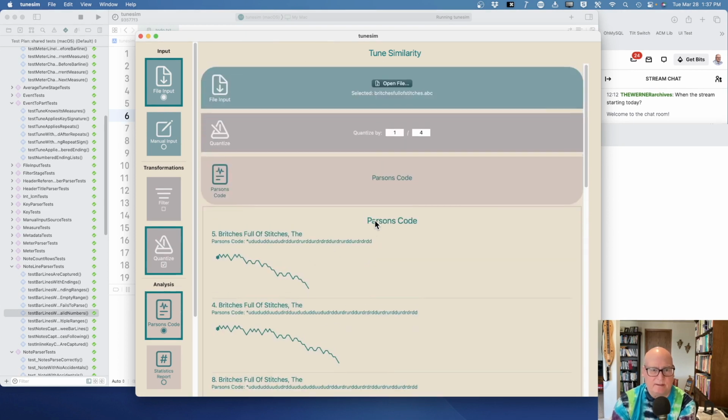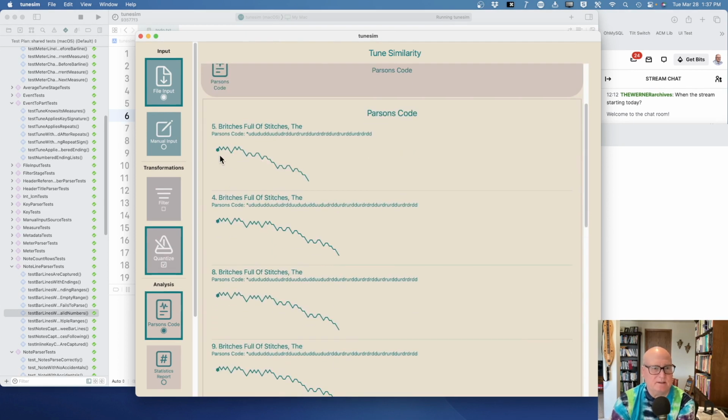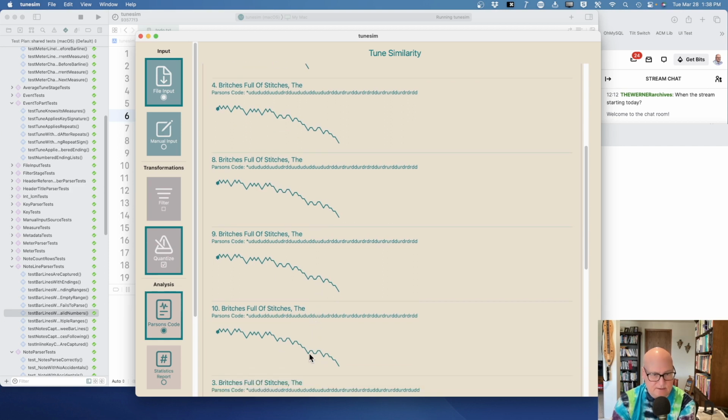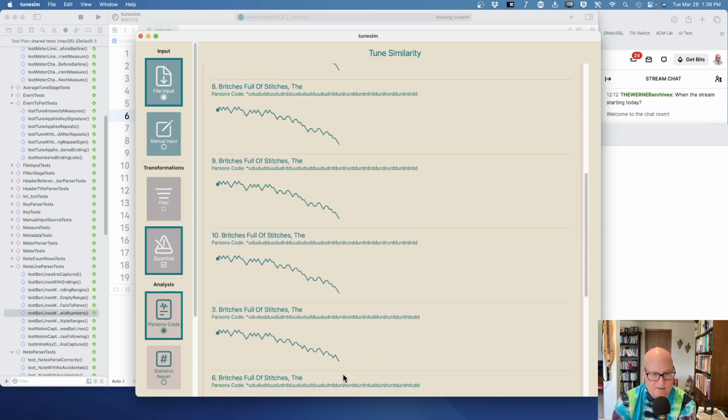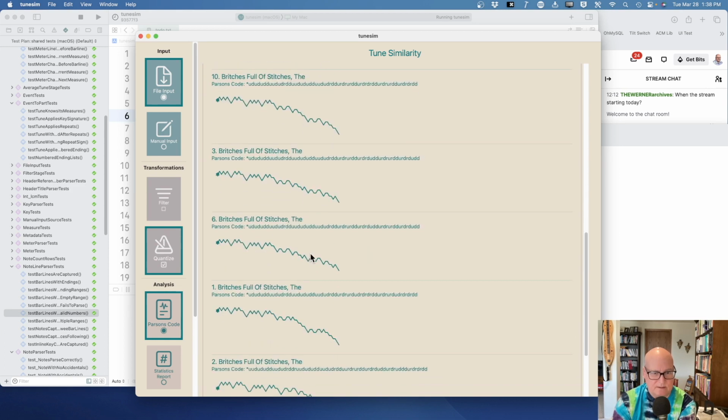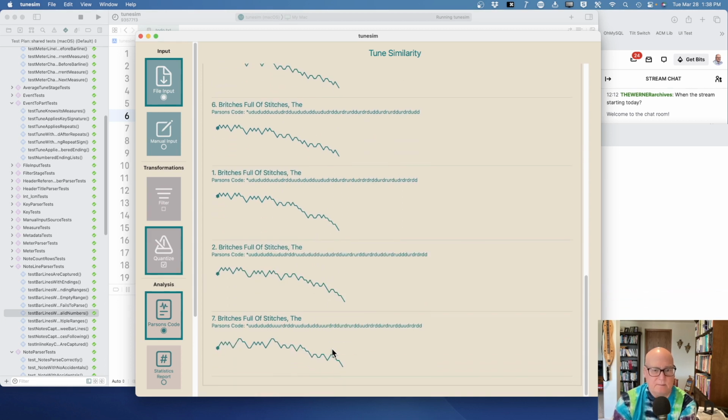Oh yeah, these look a lot more alike when you do that. This one's a little skimpier, but these two look very similar. Yeah, lots of these are very close. That's a little different. That's a little different. A little different.